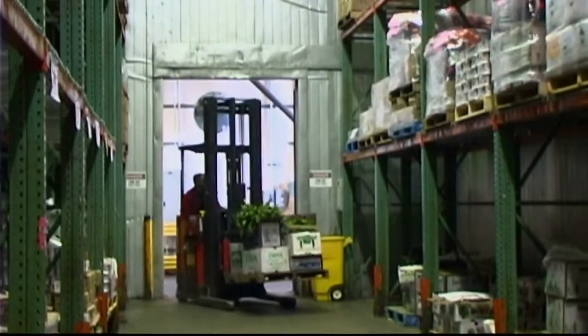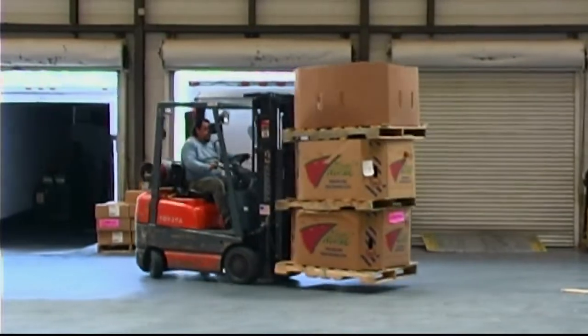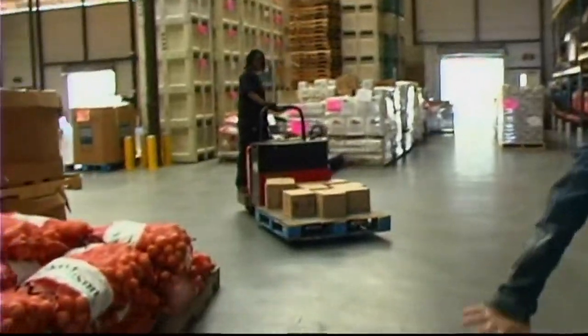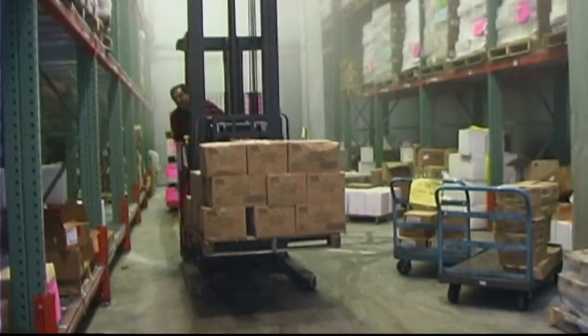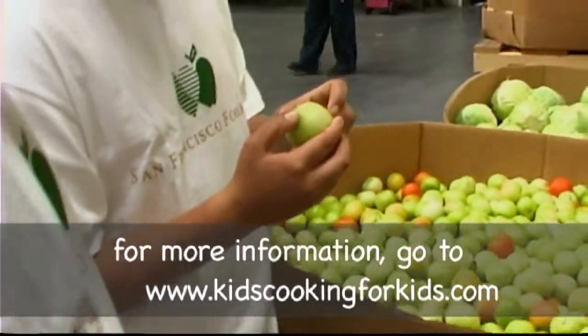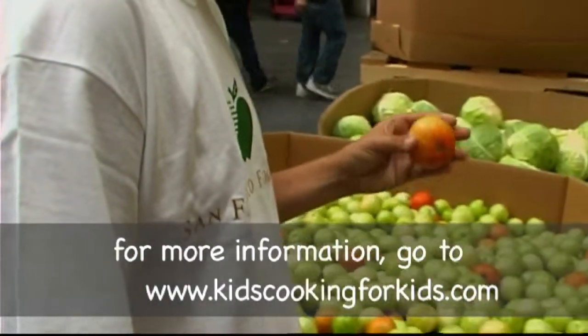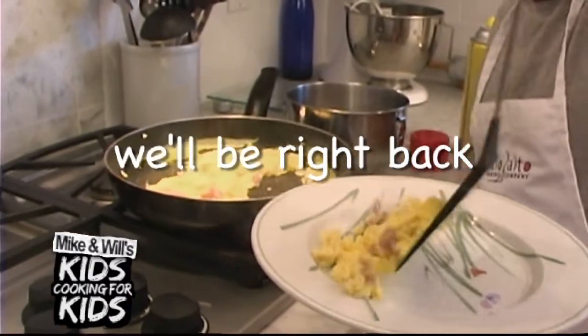Hi, I'm Michael. I'm Will, and we're here at the San Francisco Food Bank. This is our warehouse and as you can see it's a huge warehouse — 55,000 square feet. What we do here is we collect food from all different sources: growers, shippers, the Department of Agriculture, individuals like you when you donate at the holidays for food drives, as well as the retail industry. We bring that food into our warehouse, volunteers help us collect it, distribute it, and we take it out to the community, to people in need. We want you to get involved and help stop hunger in your community. Find out if there is a food bank in your local area and volunteer to organize a food drive. There are nearly 13 million children in America who go hungry every day. They need our help. This is a problem kids can help solve. Please join us and let's make sure no child goes hungry.